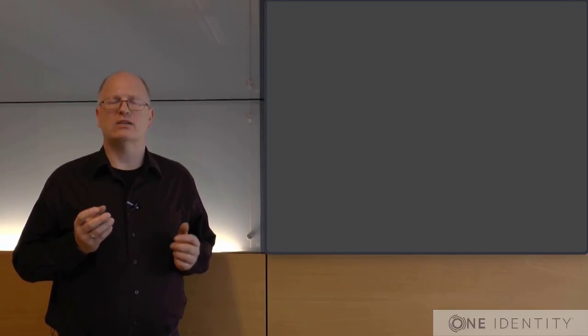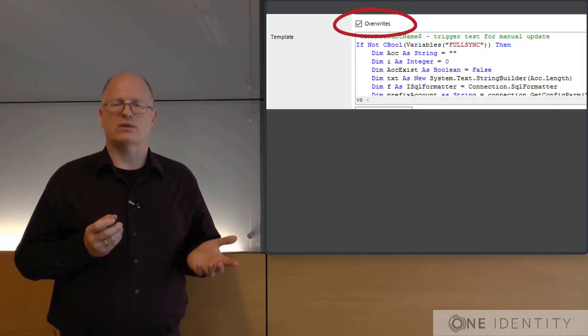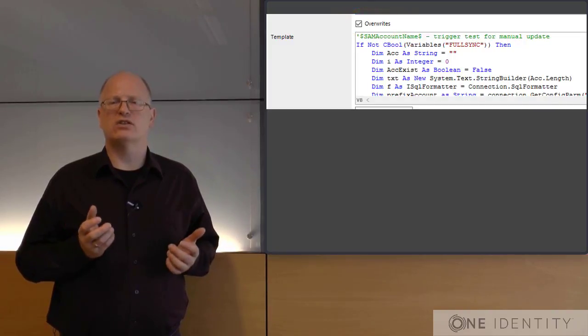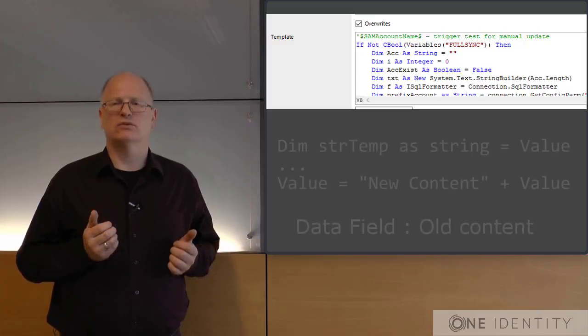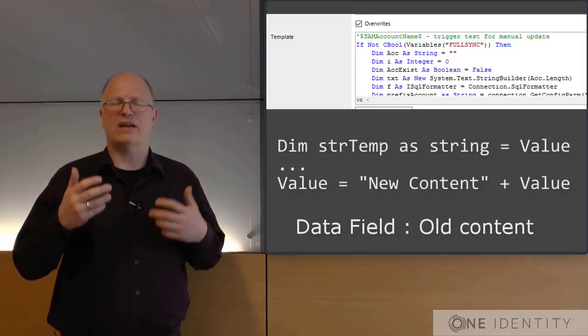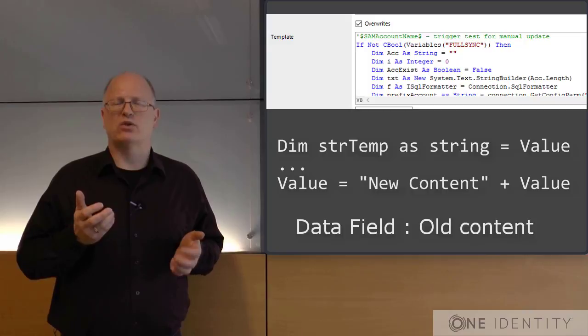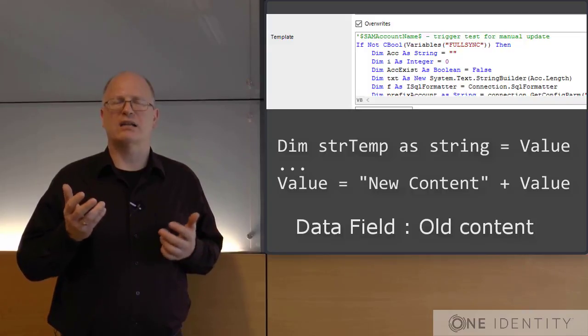Now let's combine these two things together. First of all, there is the overriding switch set, and I want to consider now my manual input. To do that, I have to assign my manual input directly at the top of the script to a text variable. And then I can consider this text variable during the script execution and can handle my manual input during the calculation.